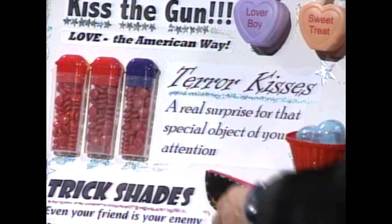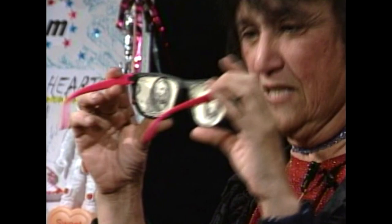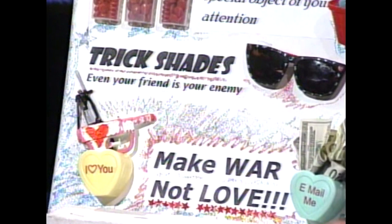Trick shades. Now, the trick is really just that when you have them on, you can't see anybody. You can just see the money, because that's the trick. People think you're looking at them, but you're not. You can't see anything. Just the money. So there's how they're a trick. They trick you. So anyway, those are just a few of my products.